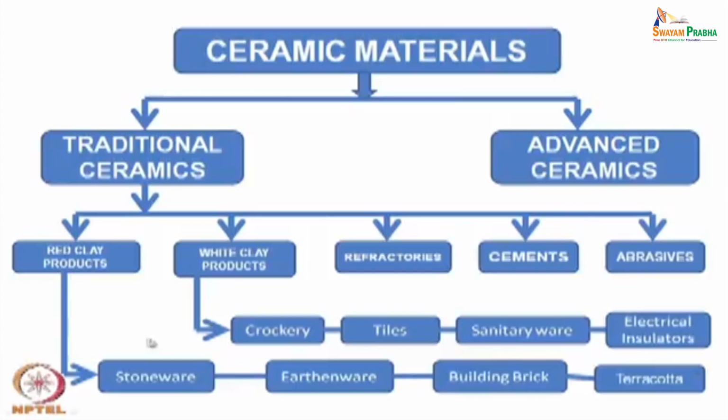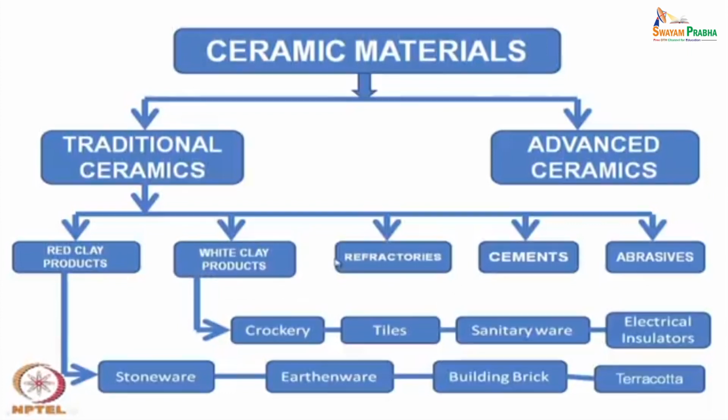So, these materials, the basic raw material, are white clay products, or in other words sometimes we call them porcelain products. We will find what the different components of these white clay products or porcelain products, sometimes called white wares, are. Sometimes they are also called triaxial porcelain because they require 3 different ingredients. We will discuss that later. So, in addition to red clay products, you have white clay products.